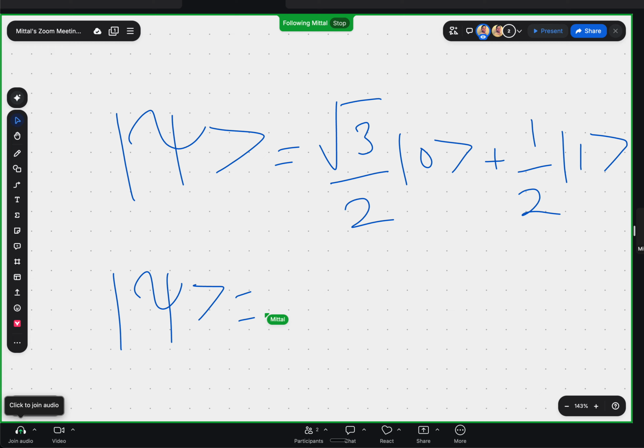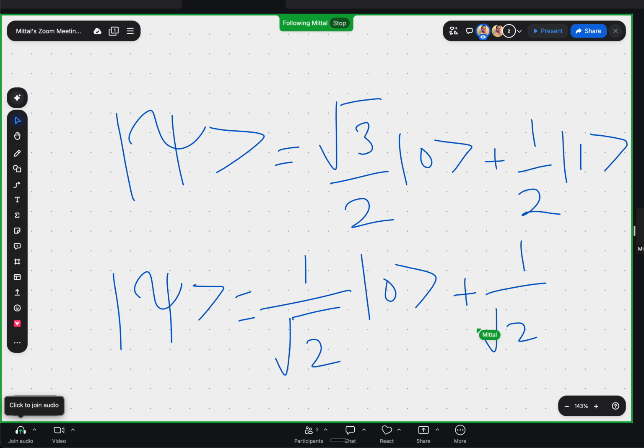So what does that mean? Well, we're going to take the square root of 1/2, which is just 1 over root 2. And we're going to take the square root of 1/2 again, which is again 1 over root 2. And so this is the wave function for something where we have half and half chance of observing the 0 or the 1 state. Whenever we observe the state, it will collapse to exactly being 0 or being 1.